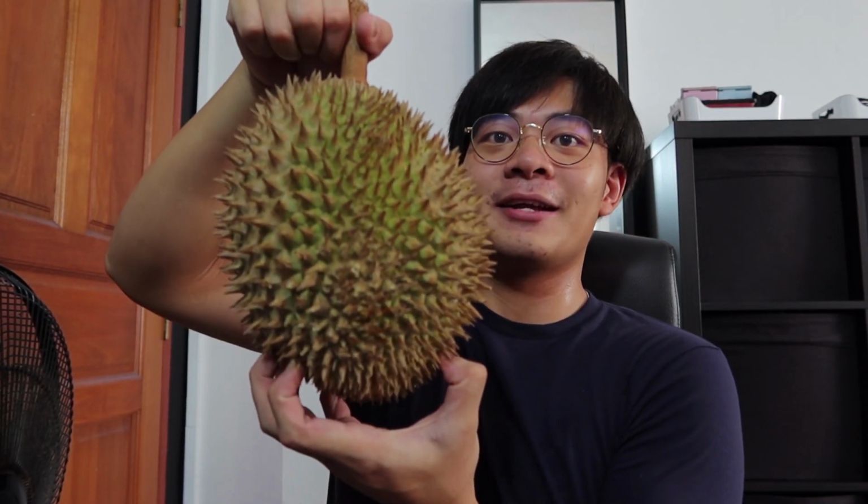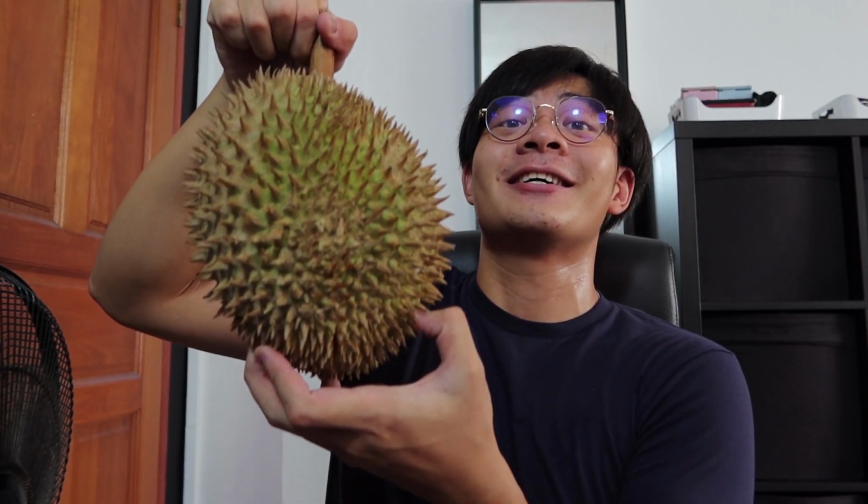So this right here is a Mao Shan Wang Durian, which is really popular in Singapore and which really hurts on my fingers. So by popular demand, I'm gonna turn this into a Durian Gameboy, a PokeBoy, a PokeBall, a Spiky Boy.